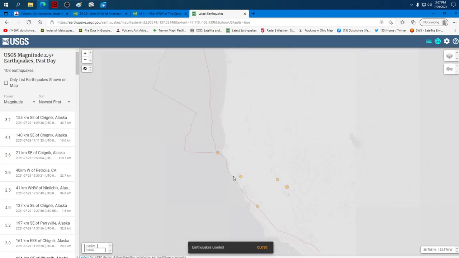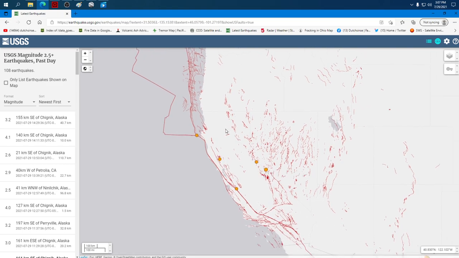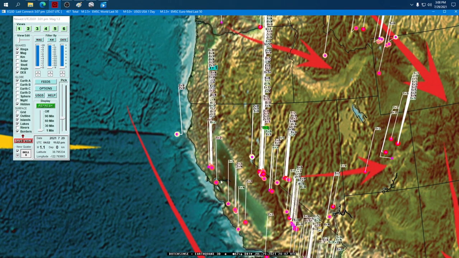San Andreas is a thick red line here, and earthquakes travel down the San Andreas as these waves spread down the San Andreas, these seismic waves, if you will. The VLF, very low frequency of some kind, vibrating down the San Andreas, and it drops off equal spaced quakes all the way along the way. Then the halfway points are filled in, and that's what we're looking for in the next several days.